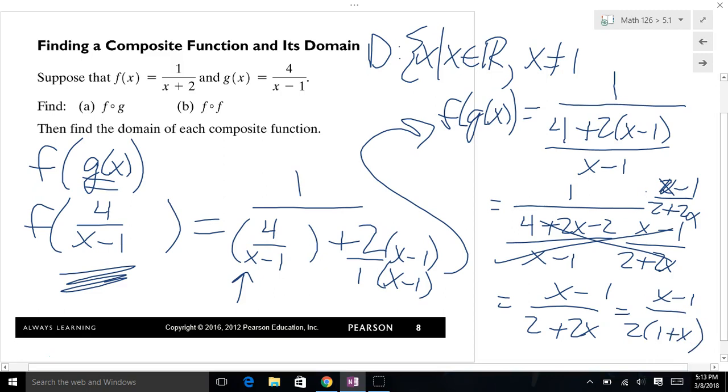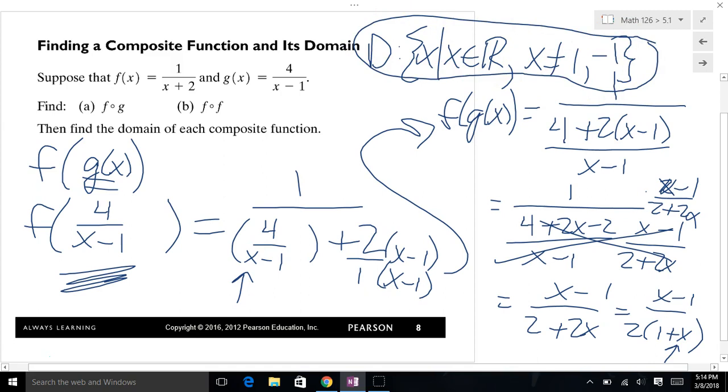Okay, there's our function. Now at this point, say, is there anything else where we're undefined? Well, x can't be -1 either, because now we're in the simplified form. If x was -1, we'd be undefined. We can't divide by 0. So there is our domain for this one. So right when you plug it in, that's when you want to look at it.